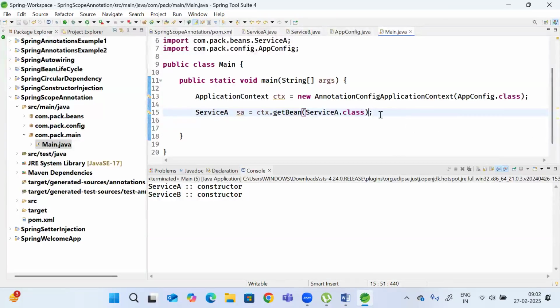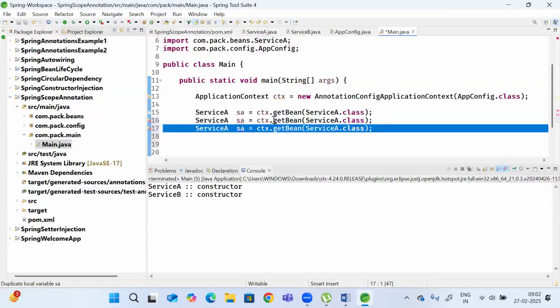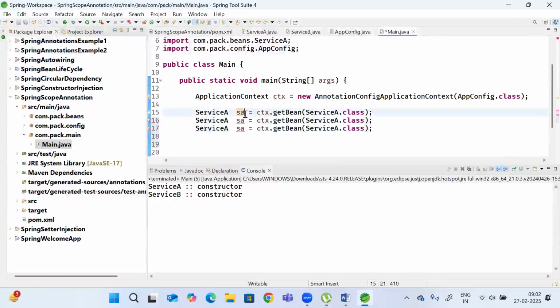This is called a class object, a class object in Java. So try to understand now. ctx.getBean(ServiceA.class). Please understand, same statement, guys, same statement. I want to repeat it 3 times. This is SA1, this is SA2, this is SA3. Okay?